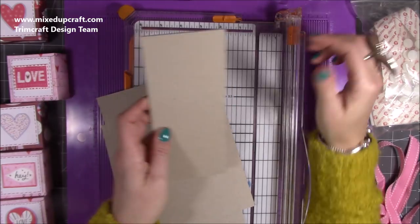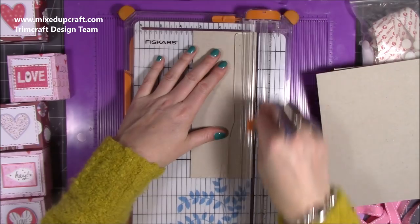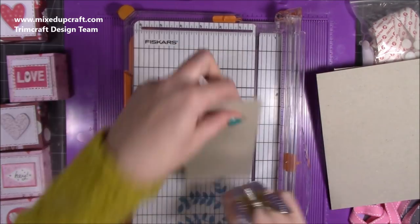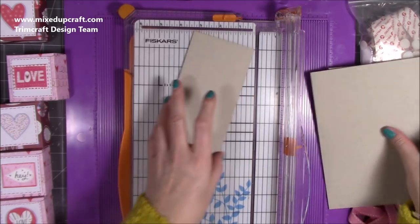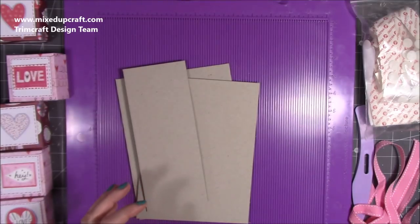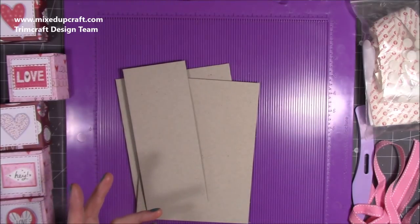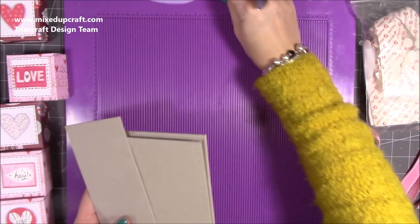So, yeah, just pop it in. And I tend to do a few cuts on one side, and then flip it over, cut on the back side, and it will then just cut right through. So that's what I do, and lots of other crafters do that as well. It's just a good way to do it, or you can use a cutting knife and a metal ruler as well. Okay, so all the scoring's done, we'll start putting together the boxes.